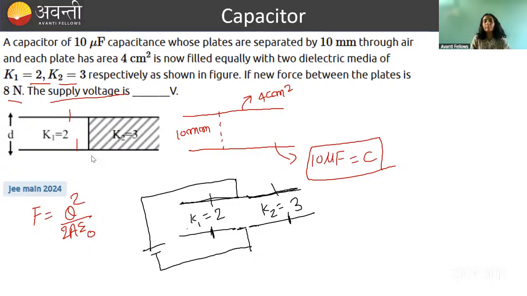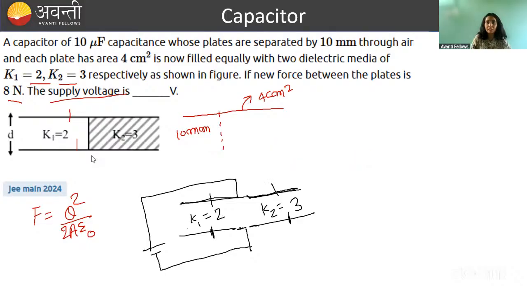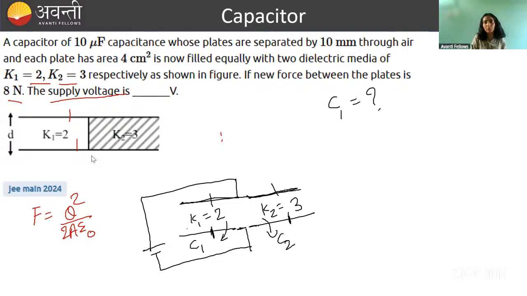What will be the value of C here for these two capacitors? In yesterday's class I told you how capacitance changes or how we calculate capacitance when dielectric is inserted in between the plates. So how will you find it? Take it that suppose this capacitor is having capacitance C1, this is having capacitance C2. Everyone let me know here what is the value of C1 and what is the value of C2. I just want it out of you.